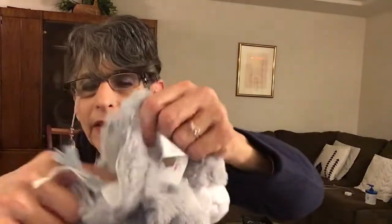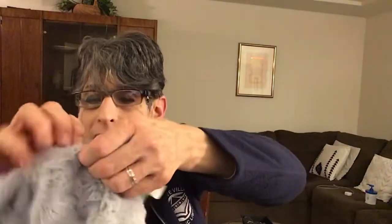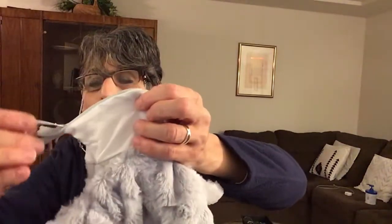So I want to show you what you're going to start with. You're going to find the Velcro part in the bottom of your plush. You're going to pull it apart and reach way deep inside and pull out a little pouch, a white pouch. You will unzip your white pouch. And this is where you're going to put your stuffing.